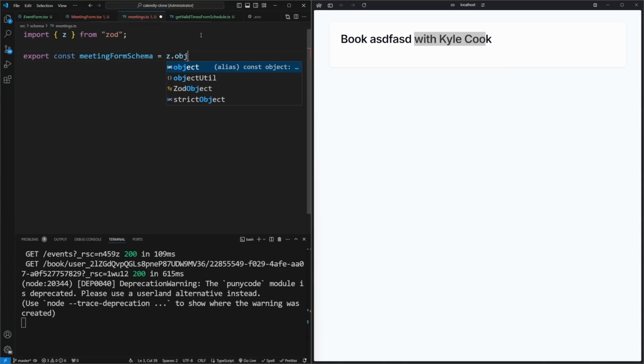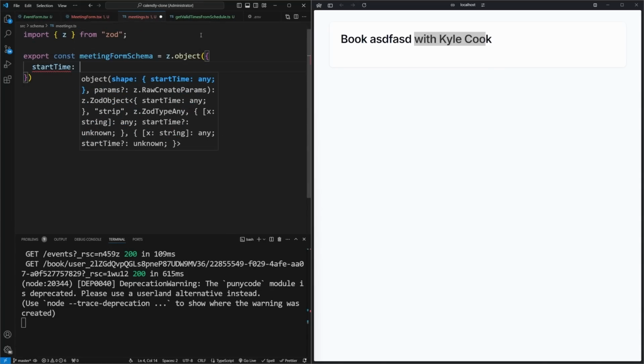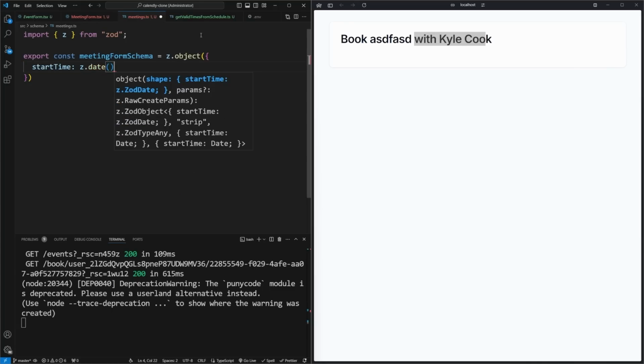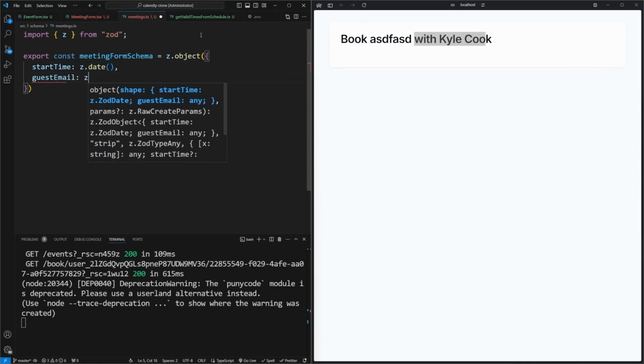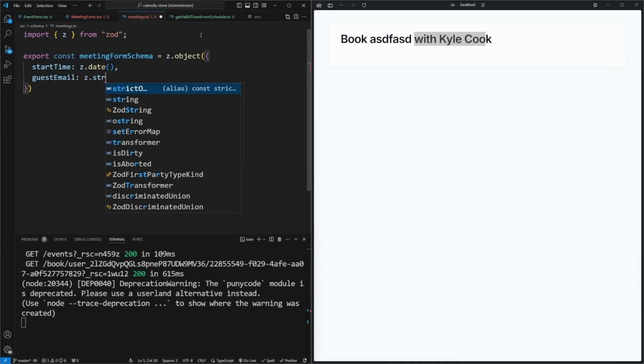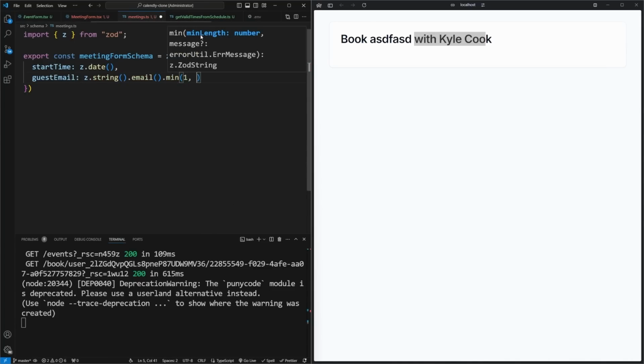So z.object. And in here, we want to specify the start time. So this is going to be z.date. Then we want to specify a guest email, which is z.string.email, so we know that it's actually going to be a valid email. And we want to make sure this is actually there, so we'll put a minimum of 1 on this, and we'll say required.